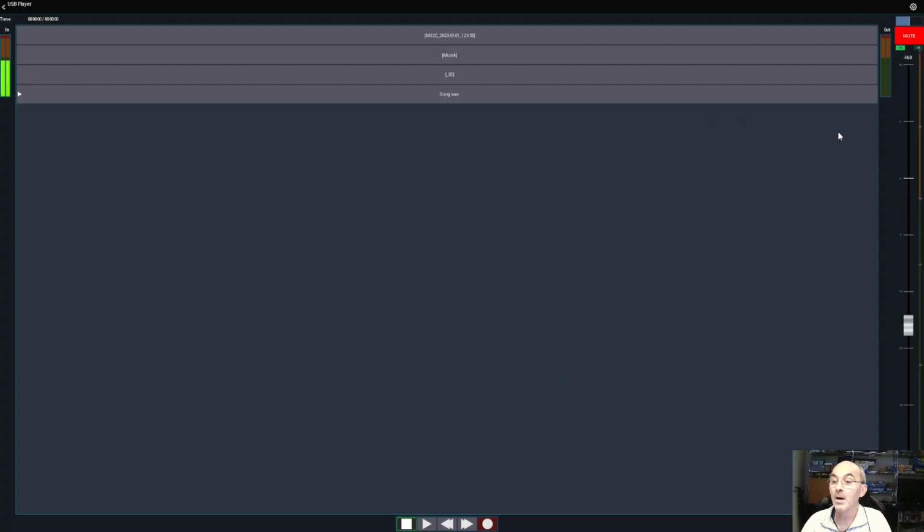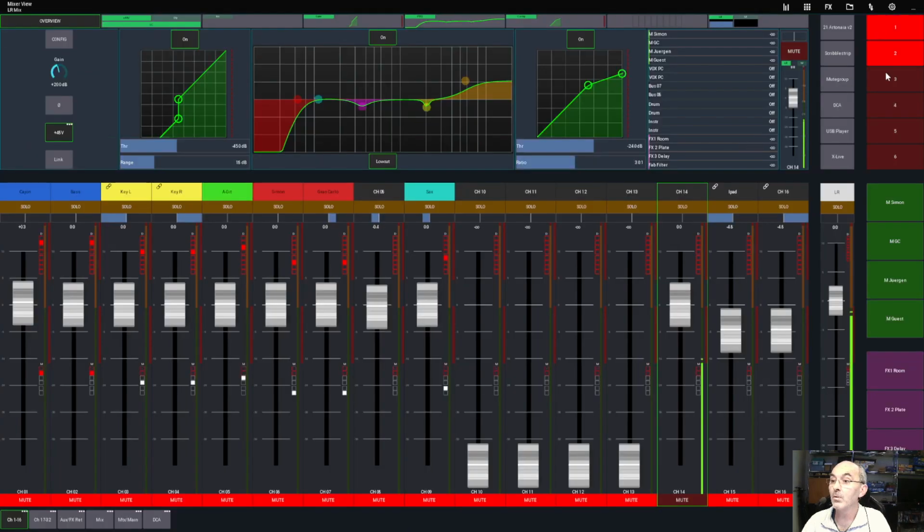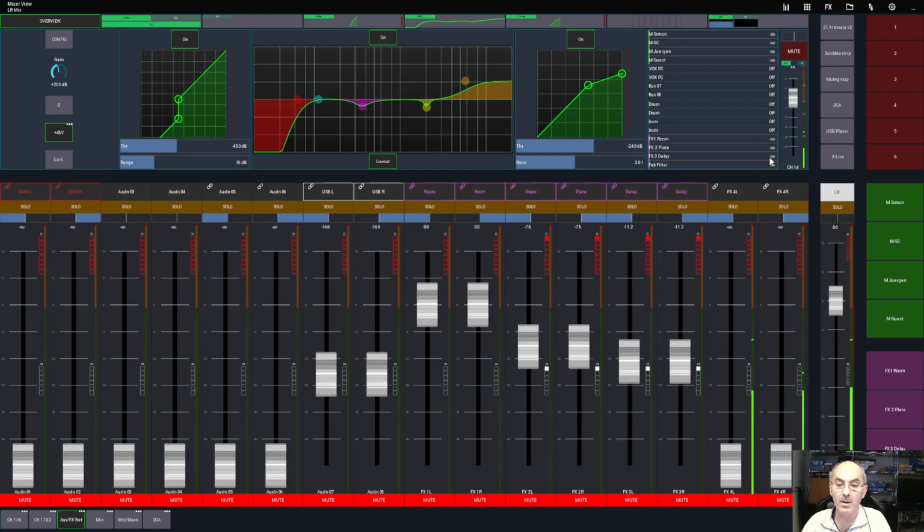With our USB player, the XLive card with the mute groups. Actually, the mute group 1 should be here. Let's unmute these ones.